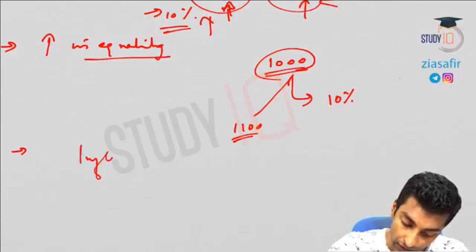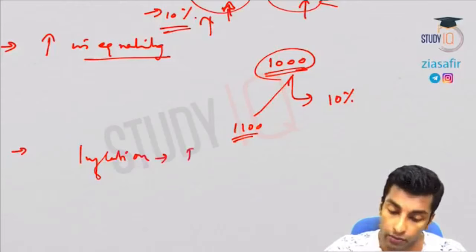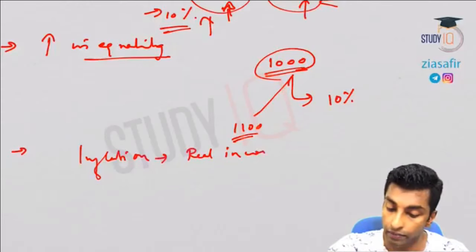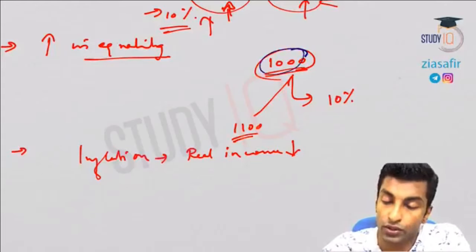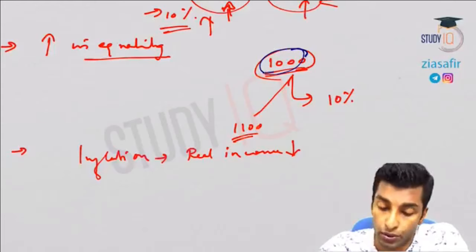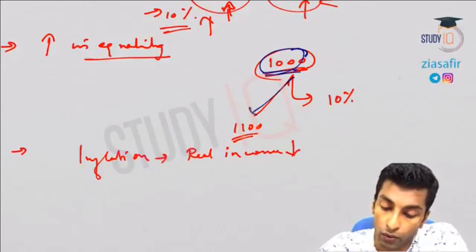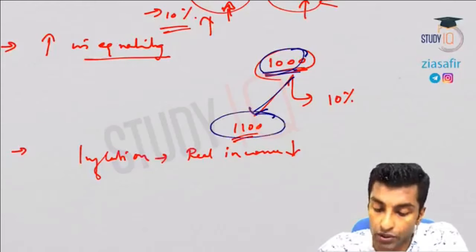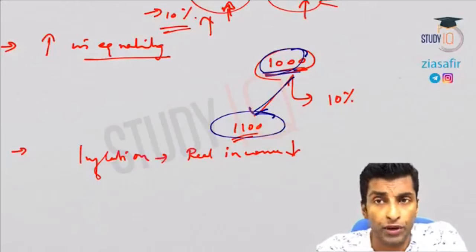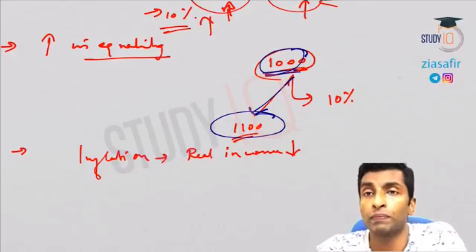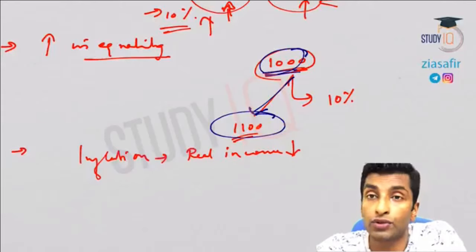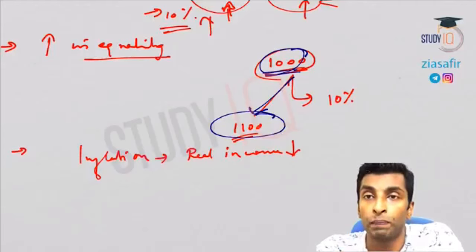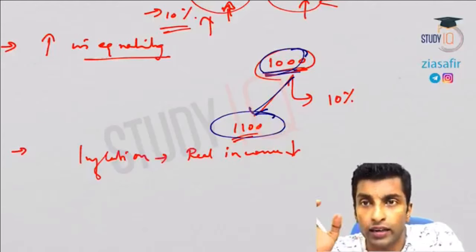When there is inflation, as I have told you, the real income will come down, right? Just before, I discussed this example: 1,000 you used to get before. Now if you need to get those same items, you need 1,100, but you're not getting that, you're still getting 1,000. So actually the real income came down. If you need to buy those items which you bought earlier, you need to spend 100 from your side. So real income actually came down.